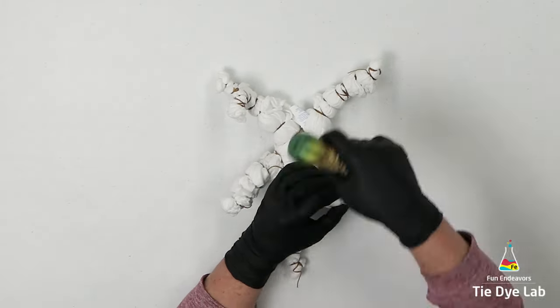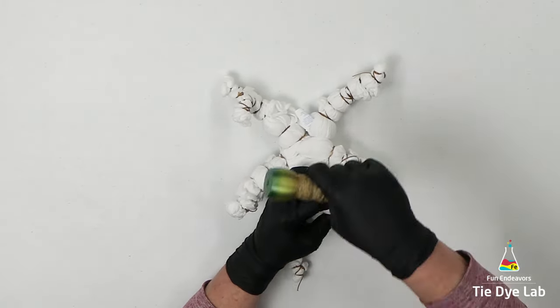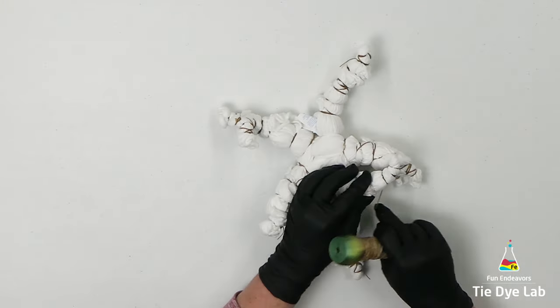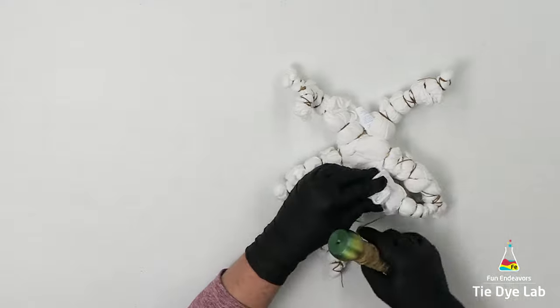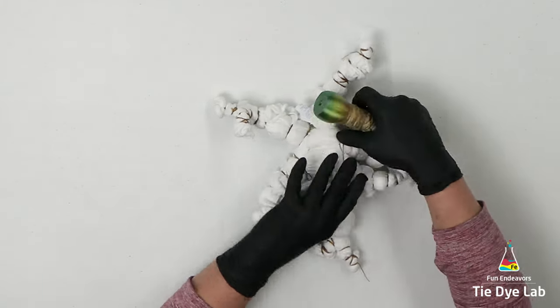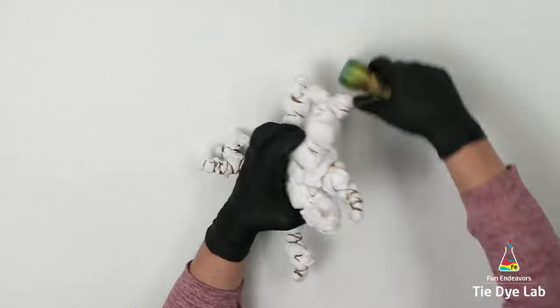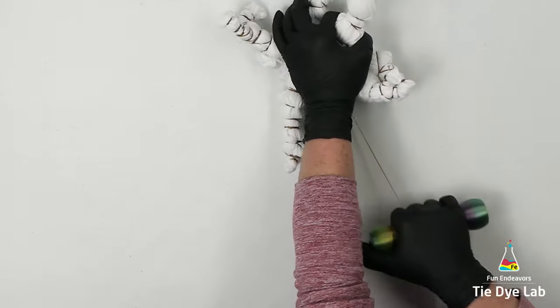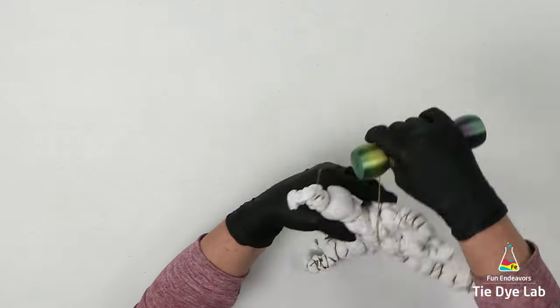Once I have all the geodes tied on the shirt, I'm going to take my sinew down in between that area between the geodes. I'm going to tie some lines in that space just so that it's not totally plain whenever I apply the dye. It also helps because, if you'll notice, I'm flattening my geodes out as I'm putting that sinew in between them.